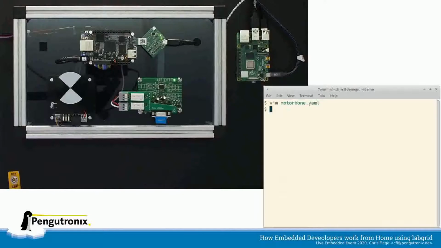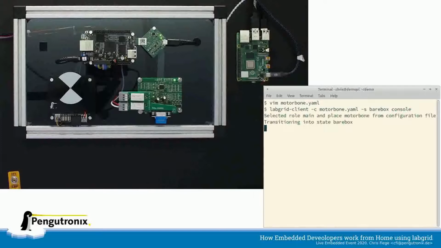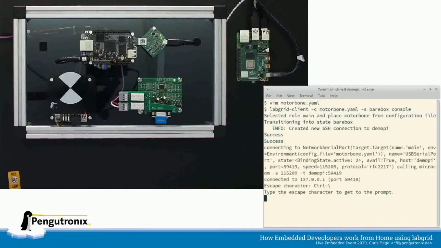With this configuration, I can now interact a little deeper with our place. For example, I can use this configuration and tell our device under test, well, please go into our barebox mode and give me a console once you've reached that. To reach this state, we'll first switch our device under test off. Then we will provision the USB SD mux to switch its SD card to the device under test. And afterwards, we'll power on our device under test. And well, while I'm talking, we've already reached the interactive shell of our bootloader.